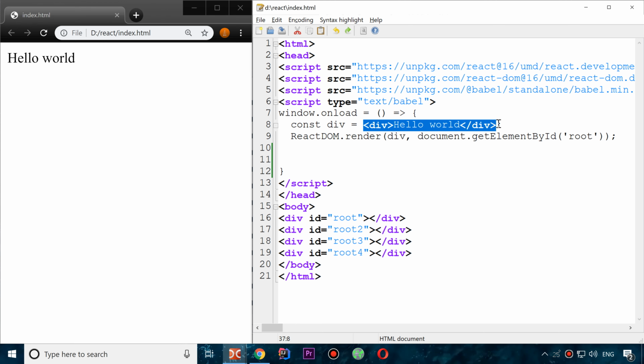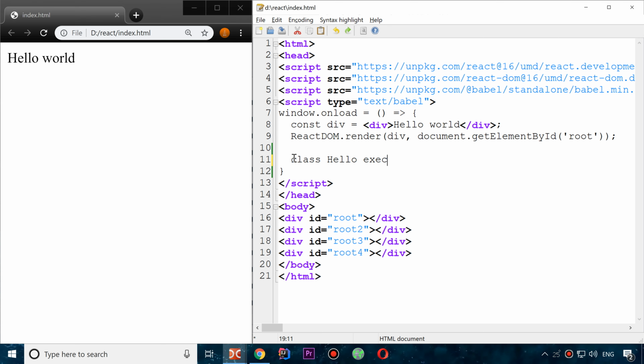And sometimes we need to save some state for our components, and we need to store the state. For this we need to use a special field which is called state, and for this purpose we need to create a class for our component, and it will look like this. We can create a class, for example Hello or something like this, doesn't matter.